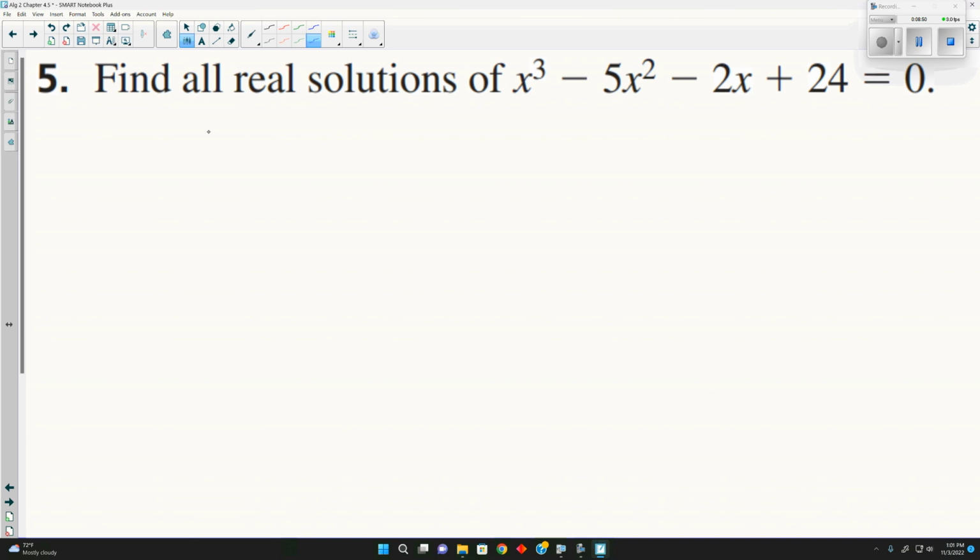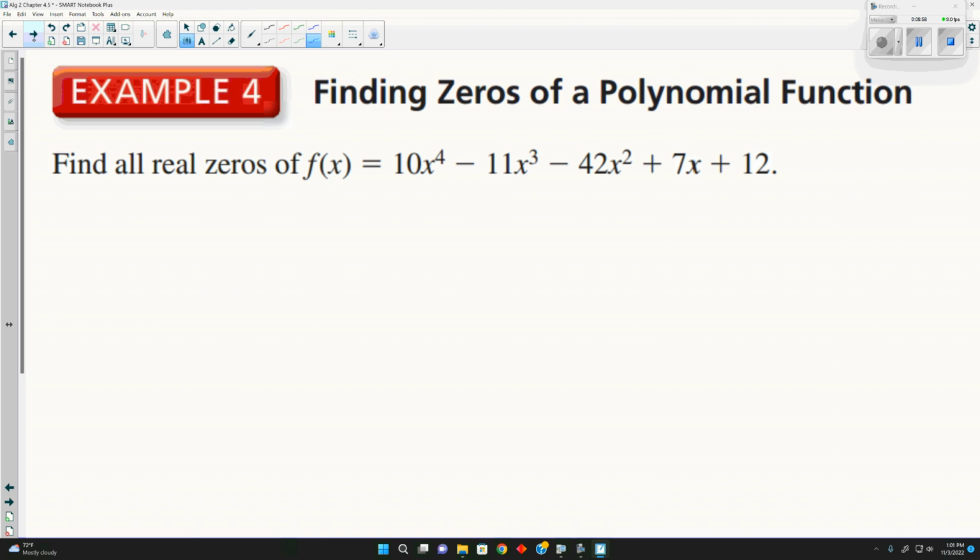So these here, we can graph them and get the solutions. And a lot of these higher degree polynomial functions, that's where I would start. I would start with graphing. Especially if the leading coefficient's 1, that's where I would start. Because with any of those, if we can find at least n-2 number of solutions, the degree -2 number of solutions, we can get it down to a quadratic and then use the quadratic formula from there. Now, let's go on and graph this first.